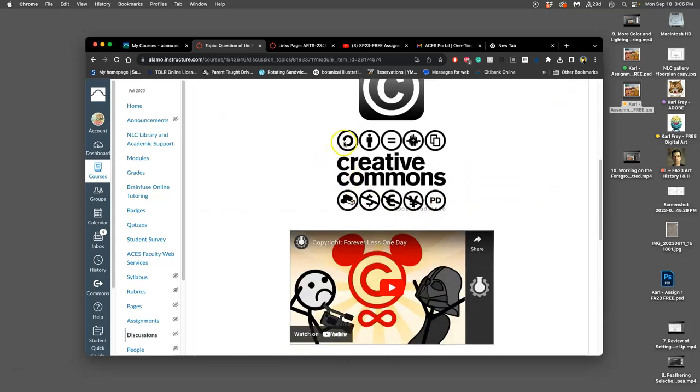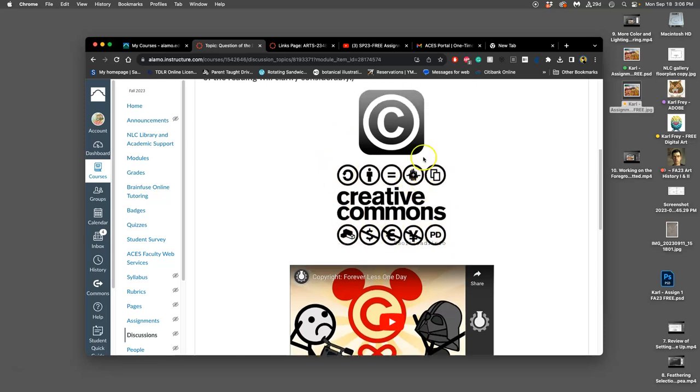Here are some of the most popular Creative Commons designations. I want you to see if you can understand what these mean. So you can have CC0, which is basically CC public domain, or you can have CC, this one, what does that mean? And that's one that you can't edit it. It has to be in the same format that it was found. This one has to do with attribution. This one means you can't profit off of it. Just different things. Actually, that's not that you can't edit it. That's this one. I'm not sure what that one is. So that's where the reading helps.